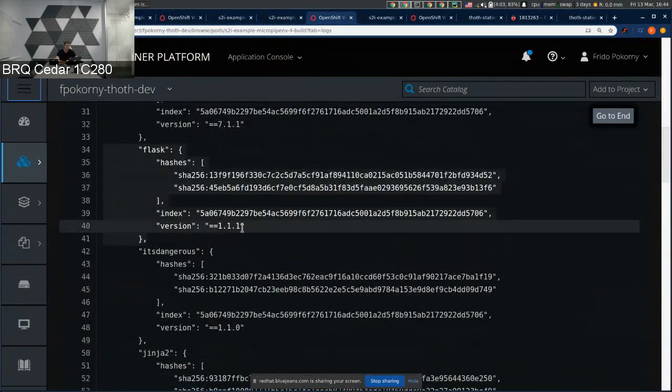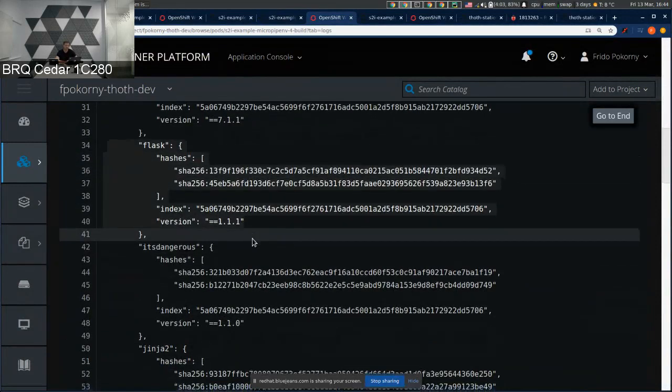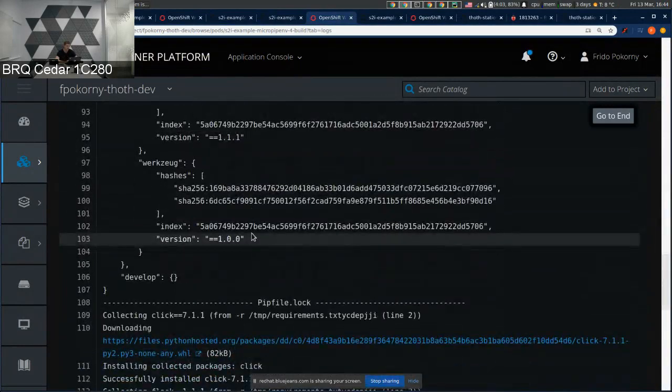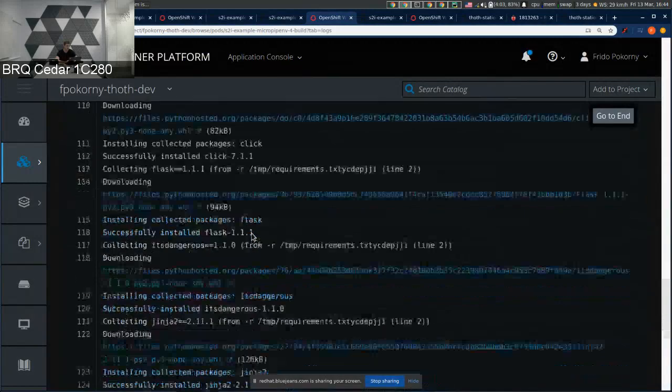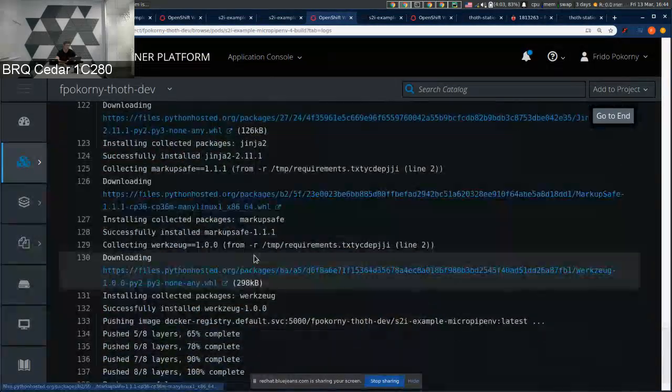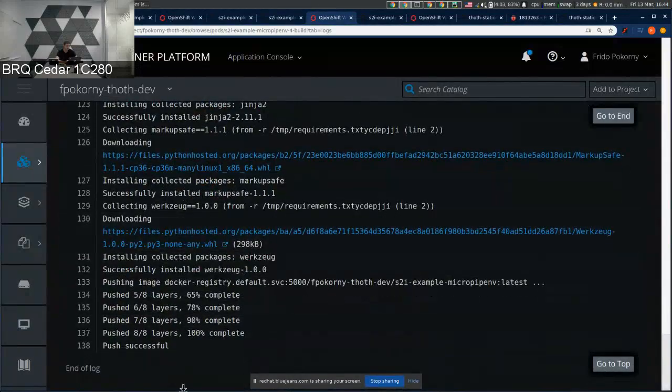Here you can see that the Flask that was installed is 1.1.1, the one that we requested in requirements.in, and subsequently was present in requirements.txt. And again, you can see basically the same build log that is produced. The installation was successful, and the resulting container was pushed into OpenShift's internal registry.